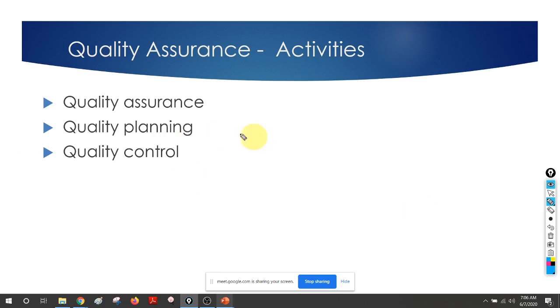Okay, right. So then we have to do quality planning. Plan out when are we going to do the test case writing, how many quality assurance engineers we are going to have, when are we going to do the testing? So we have to have a plan, right? Then the quality control, that is executing the test cases, identifying bugs, asking the developers to fix it, again retesting. So that is quality controlling.